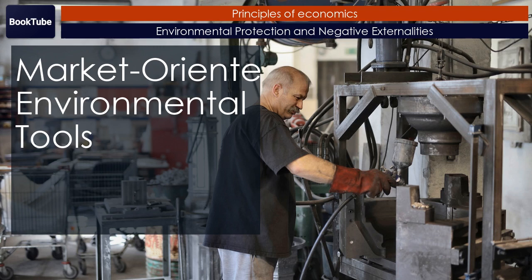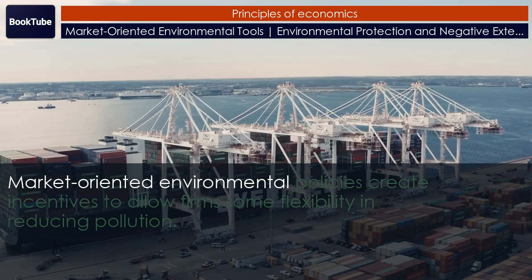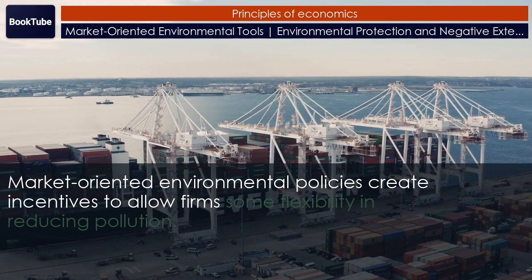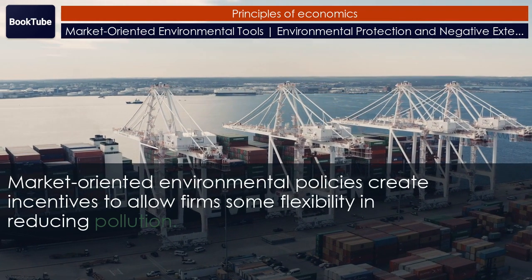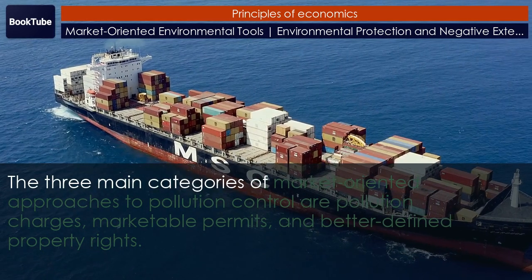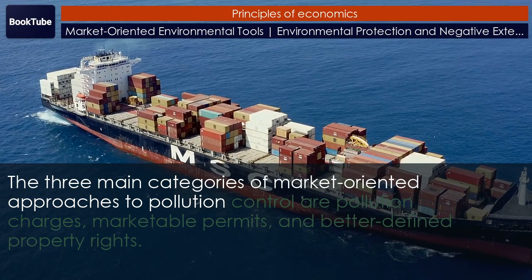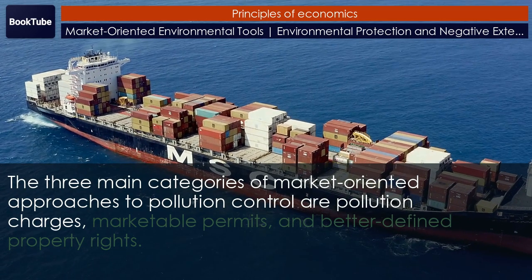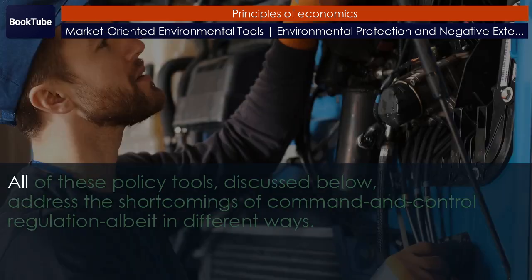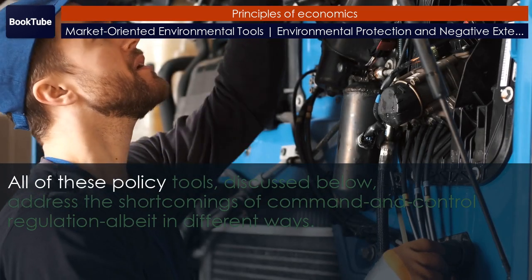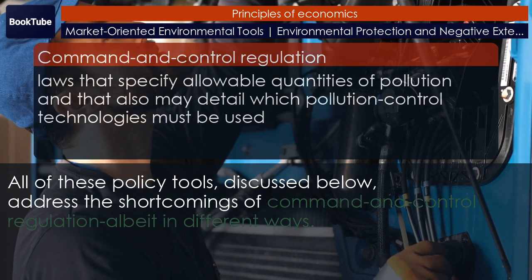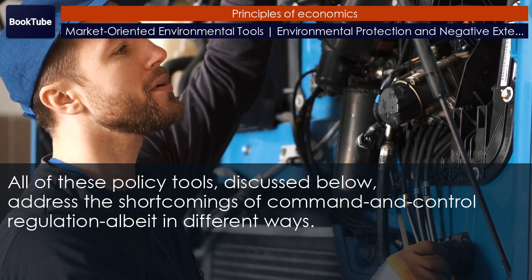Market-oriented environmental tools. Market-oriented environmental policies create incentives to allow firms some flexibility in reducing pollution. The three main categories of market-oriented approaches to pollution control are pollution charges, marketable permits, and better defined property rights. All of these policy tools, discussed below, address the shortcomings of command and control regulation, albeit in different ways.